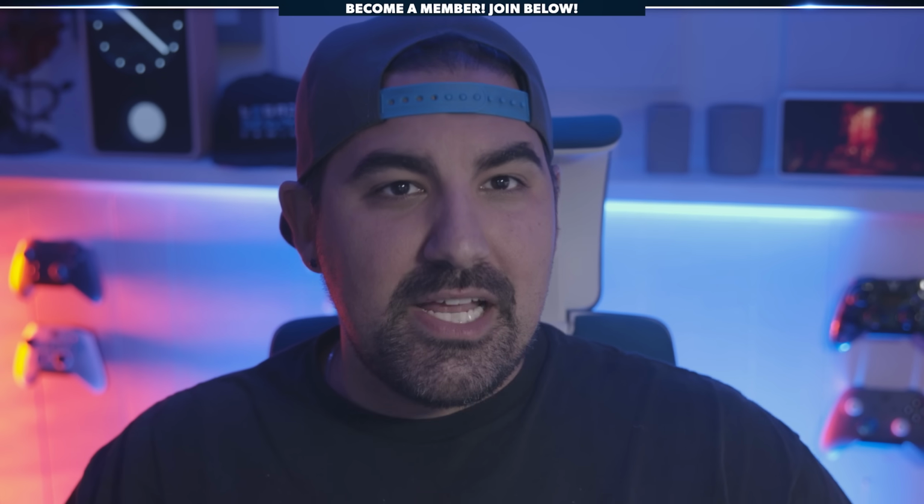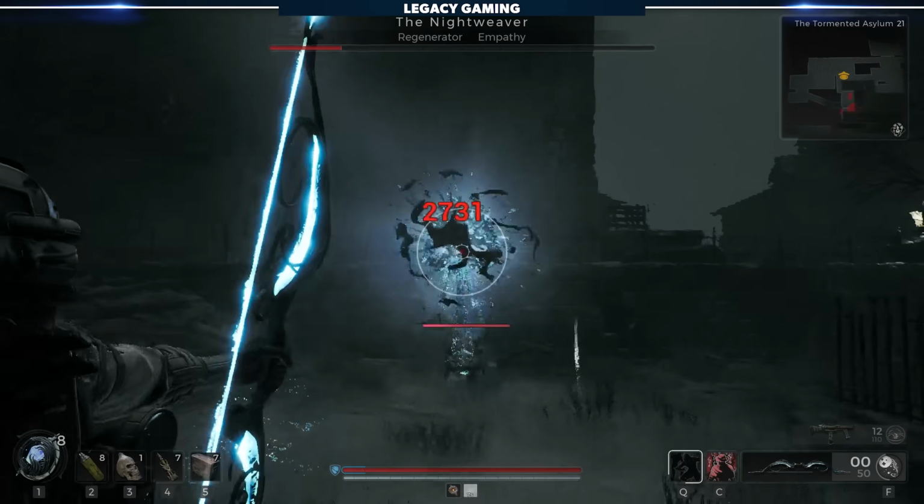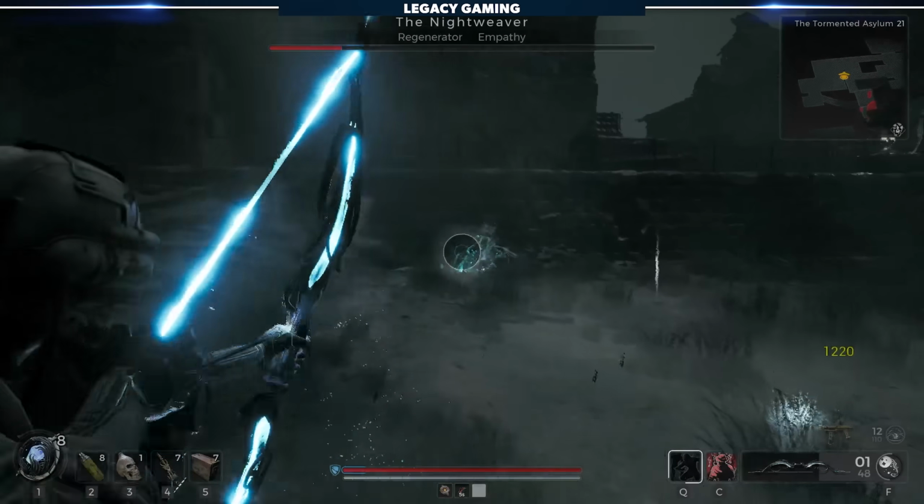As I mentioned, there is another way to approach this fight. However, it all hinges on how much damage you do to the Nightweaver's heart. Your goal is to shatter the heart, and that means doing enough weak spot damage until it explodes.